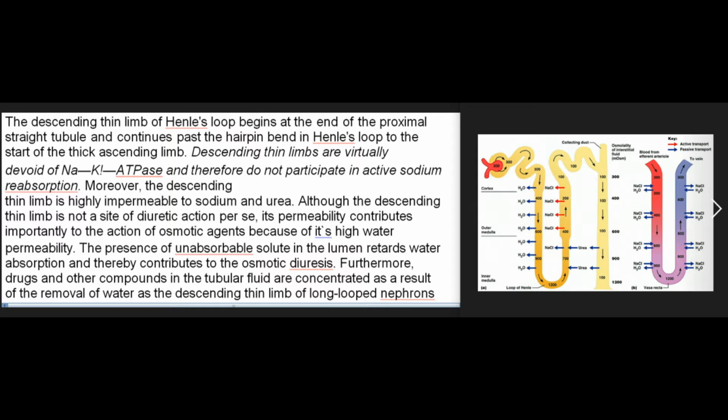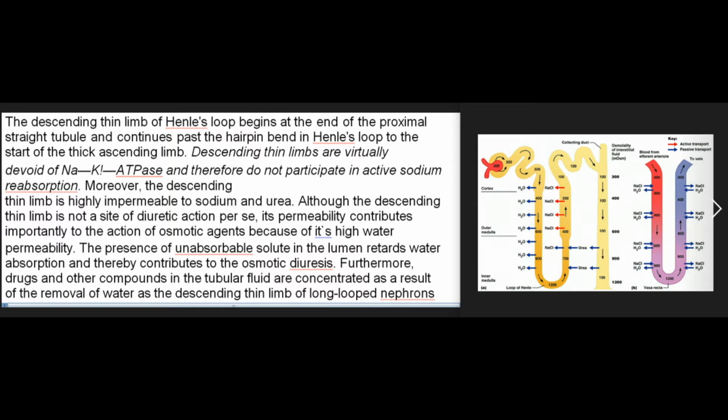Descending thin limbs are virtually devoid of Na-K ATPase and therefore do not participate in active sodium reabsorption. Moreover, the descending thin limb is highly impermeable to sodium and urea. Although the descending thin limb is not a site of diuretic action per se, its permeability contributes importantly to the action of osmotic agents because of its high water permeability.